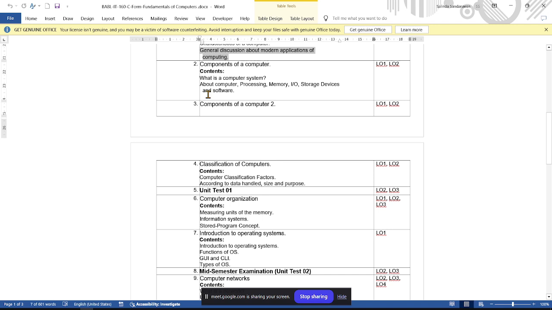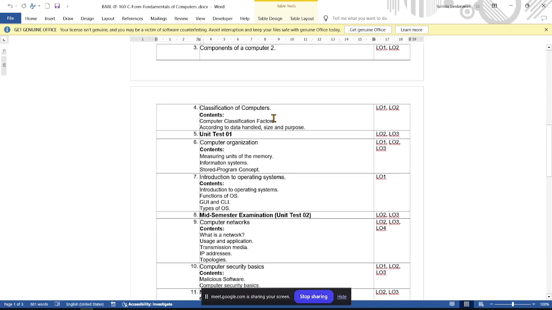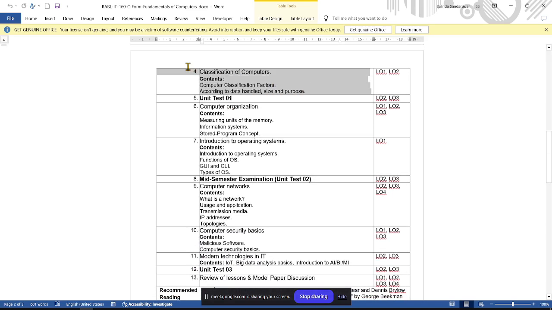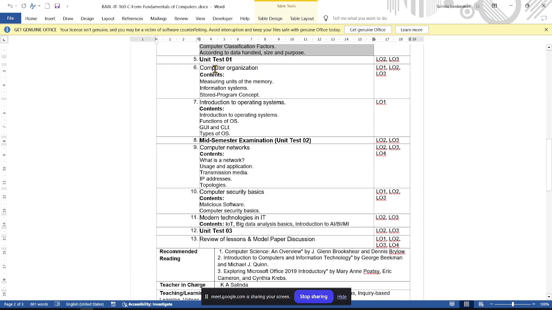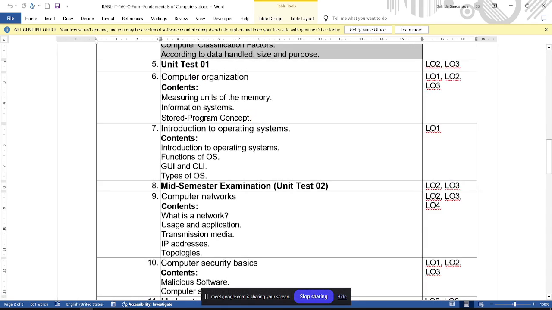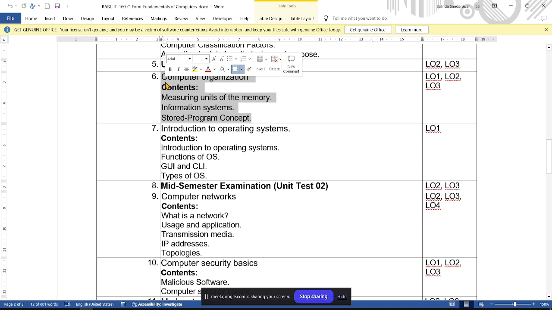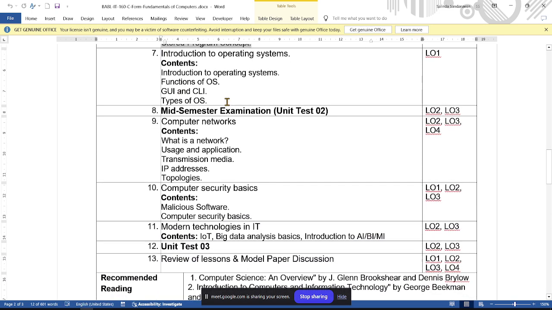Then in other lectures, you can see what computer hardware is, what the systems are, and we will classify the computer systems according to several categories. Then we can learn about computer memory units and operating systems.